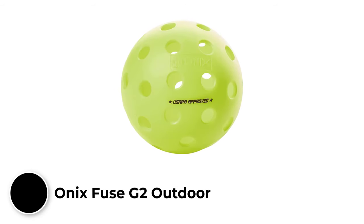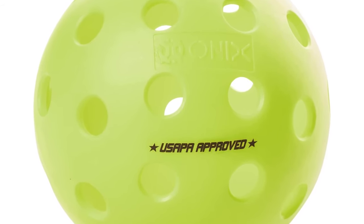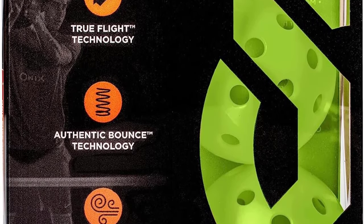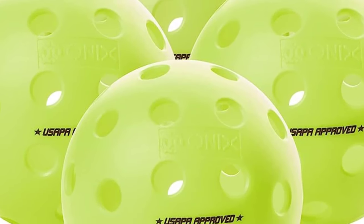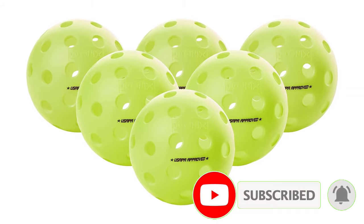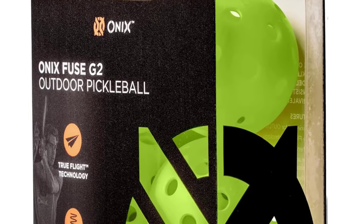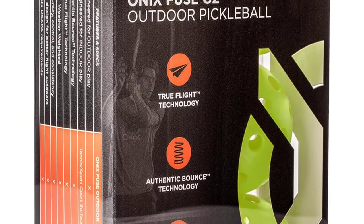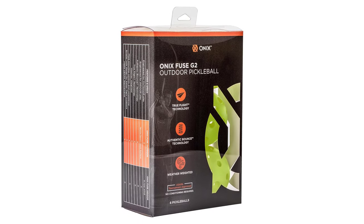Number 3: Onyx Fuse G2 Outdoor. We picked the Pure 2 as our best all-weather ball, as this is an all-time favorite among pickleball players and is ideal for any conditions. It can stand up to a ton of play even on rough and uneven surfaces. The Onyx Pure 2 features 40 holes, all the same size, unlike the Dura Fast 40 which has holes of two different diameters. The ball is made using a two-piece construction whereby two halves are melted together, leaving an almost invisible seam. The ball is known for its stable flight and consistent response, allowing players to focus on their skills rather than worrying about unpredictable ball behavior.